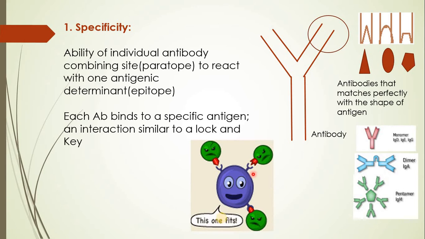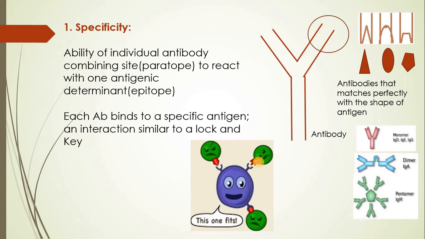Now this is the cartoon representation of specificity shown between the antigen and antibody. Here these are the antibodies which are present on the specific cells of the body, and these antibodies will be binding with the epitope. Now the green color is an antigen showing an epitope which has a crown-shaped structure, and this will be seen binding with the Y-shaped structure of the antibody.